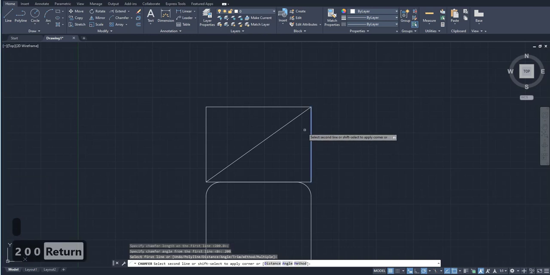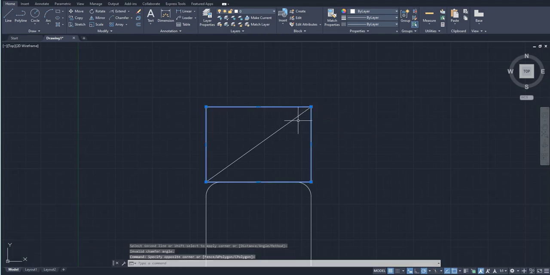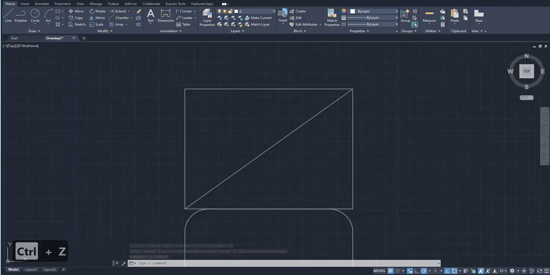So the chamfer angle is coming to be invalid because 200 degrees is not an appropriate angle. Since we entered the angles of 200 and 200, the command was showing invalid because we cannot have two different angles like that.